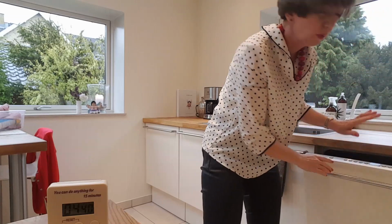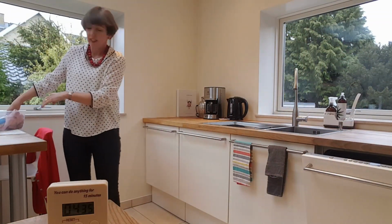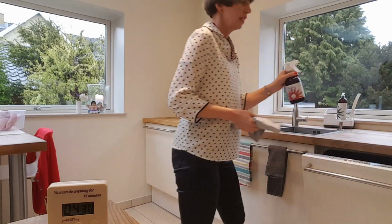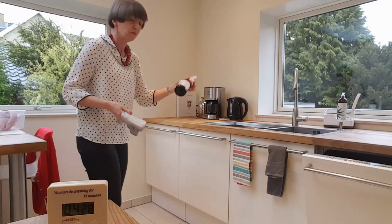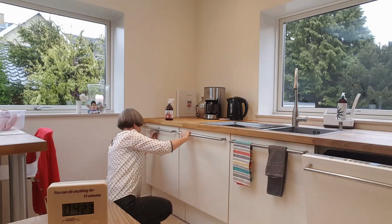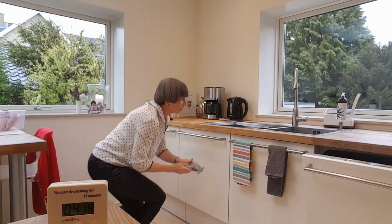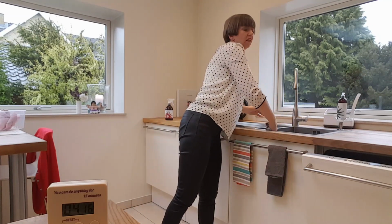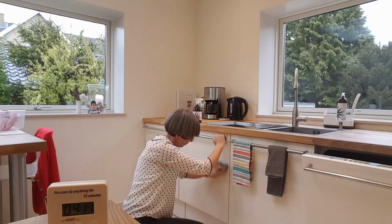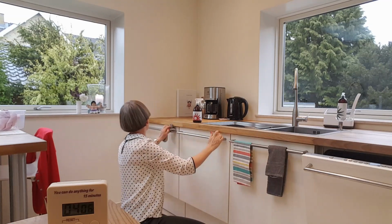Right, dishwasher will be ready to be emptied in a bit. And I'm just going to take one of my cloths and one of my favourite environmentally friendly cleaners. And I'm just giving a quick scoosh and a wipe. I'm getting this a bit wet as well. The handles.